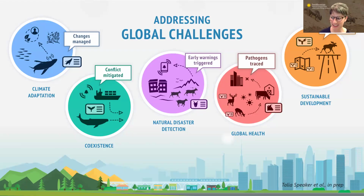One of my favorites is that the behavior of goats can indicate an earthquake reliably. And you can detect this with really fine scale movements of the animals. So there's some experimental studies where they're trying to see if goats might provide an early warning system for earthquakes. There are also links to global health, both in tracing the movement of pathogens between species and actually remotely detecting diseased animals. So just by looking at the ear flicks of pigs, I think it was, there is a close relationship with disease status.